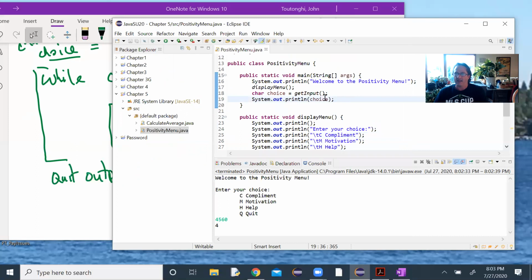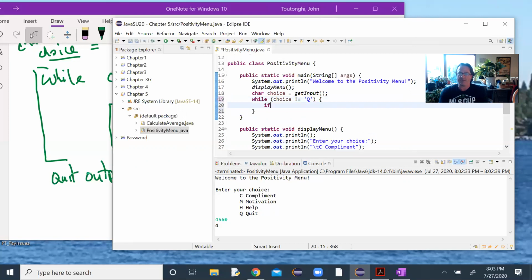So remember, this choice that we're getting here is priming the loop. Now we're going to say while the choice, again, this is a character, so I can use the not equals to for primitives. Does not equal single quote with a Q. Then we have some if statements.